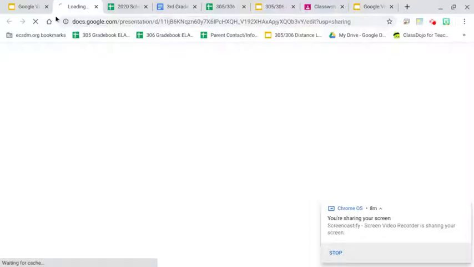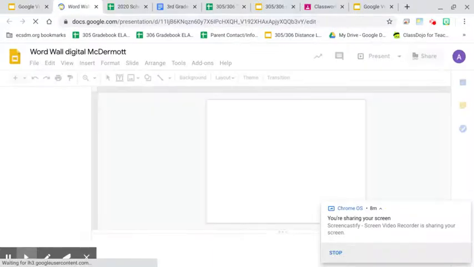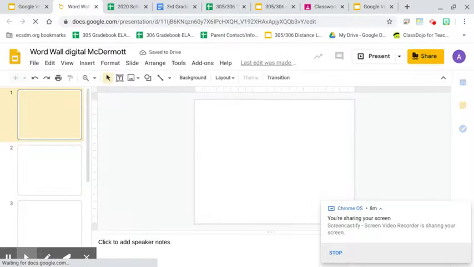The word wall will bring you to a separate document. It's really just to help your students if they're asking you, how do I spell this? I always refer the kids to the word wall. Also, new vocabulary will be on the word wall to help them spell it. It's basically broken down A through Z. They go in, they check it out. If it's not there, then they can ask for help or they can look it up.